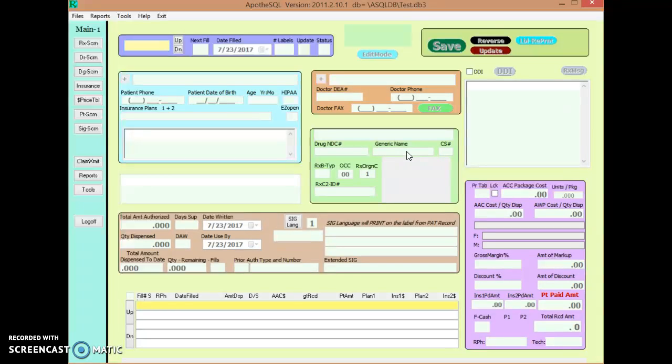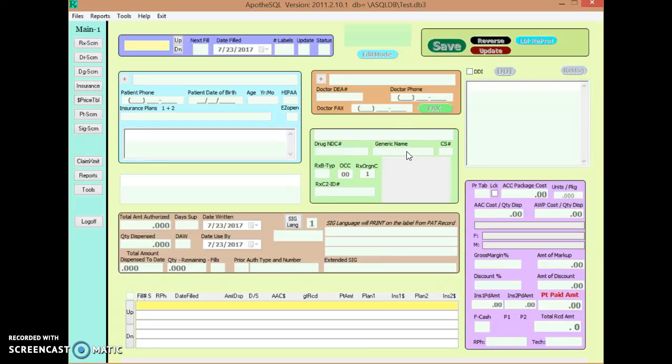Now, this particular chapter is on what we call the pricing tables. Basically what we're looking at is all the different things that go into pricing medications or services in a pharmacy. And it's going to depend a lot on the type of pharmacy you're in, whether you're talking about a small mom and pop type pharmacy, a corporate owned pharmacy, or even an in-house pharmacy for a facility. The pricing is going to be handled a little bit differently for each.